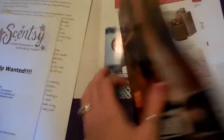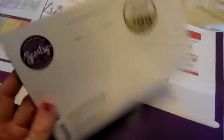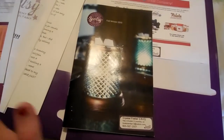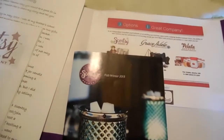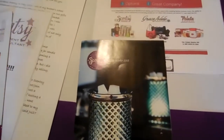The next thing I put in there is a host and join brochure, just more information on that. After that, I put in a catalog. My label is on it — my label is on everything. Everything that leaves your hands that is Scentsy-related needs to have your information on it, because if it doesn't, they're not going to know how to contact you, and they'll go to some other consultant they don't know and join under them, buy product from them, or host under them. So put your label on everything.